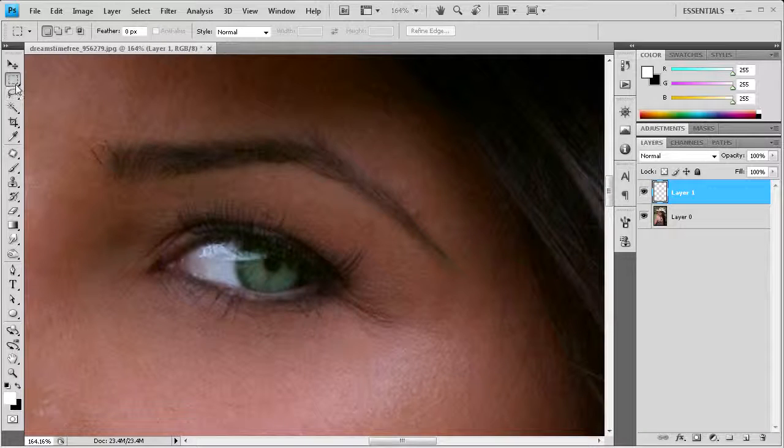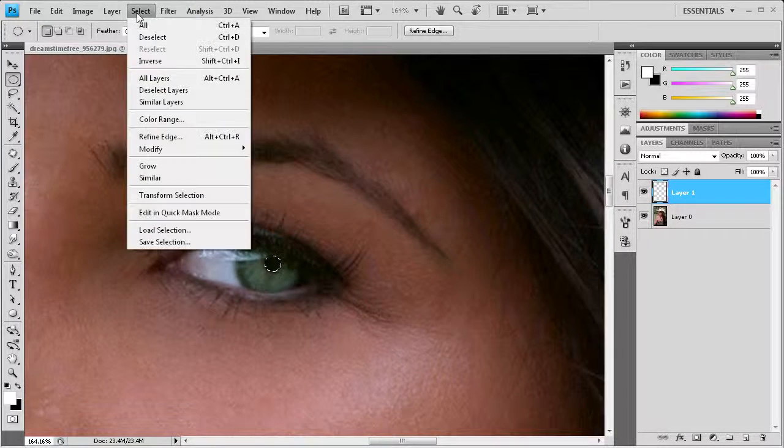If it's on the rectangular, just hold down and go to elliptical marquee. And then we're just going to create an ellipse over the top of the pupil. So you can hold shift if you want it to be a perfect circle, or you can just freeform it by not holding shift. And then you can move your selection around by holding the space bar. So basically what we're trying to do is just get the shape of the pupil that's currently there, and we're going to make it a solid color rather than the kind of milky color that it already is. So we're just going to go over that and then let go once you're done.